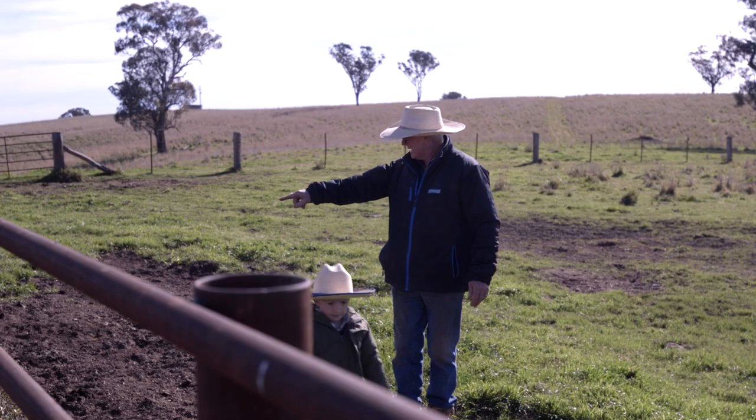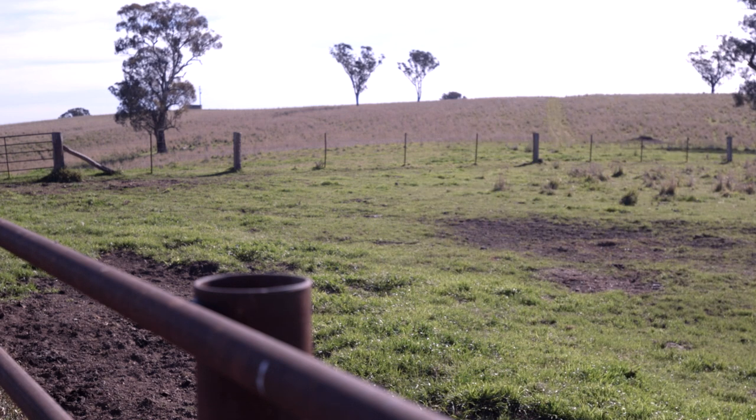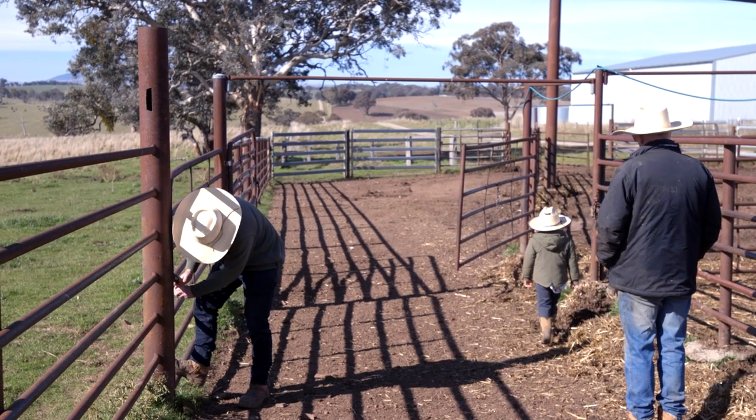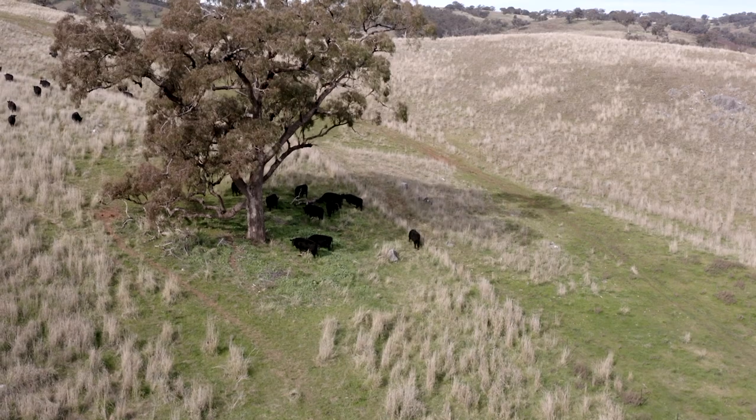We have our own bobcat and yard cleaning facilities, so when we've got stock in those yards every two to three weeks we'll go through and do a complete clean, re-gravel anywhere which needs to be gravelled. If anything, we will probably over time expand it to give ourselves more capacity, but still only really meaning to use those yards as production yards, not as our breeding herd maintenance areas — they will still do it in small paddocks close to the silage pit.